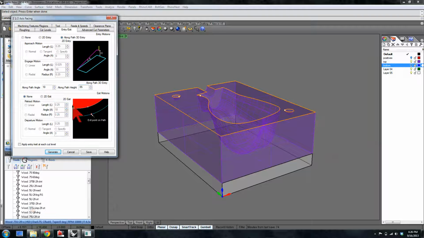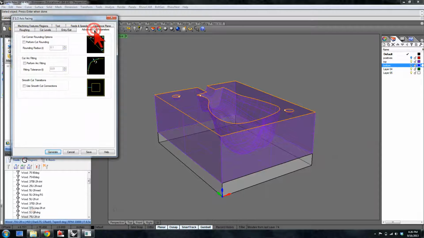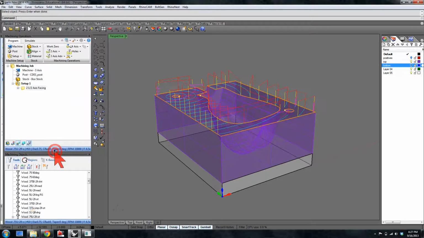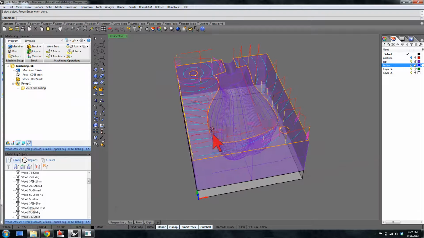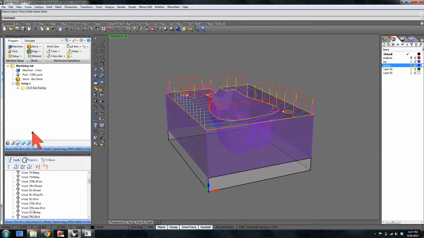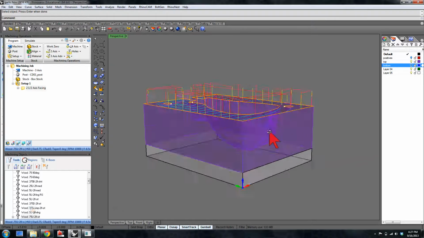2D exits are generally not necessary on the CNC router. We do use them on the plasma cutter, and they just add sort of a pigtail at the end of the cut to get the cutter away from the edge of the material. Advanced cut parameters is not generally something you have to tweak, but it's there if you need it. So once you toggle through all those, you can hit the generate button and you get some visual tool paths, which you can toggle on and off to see what they look like.